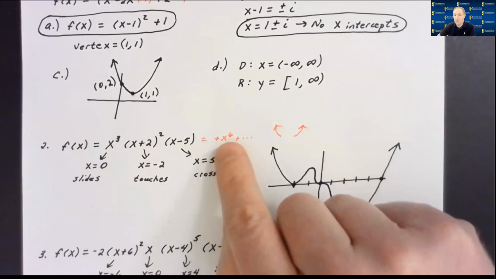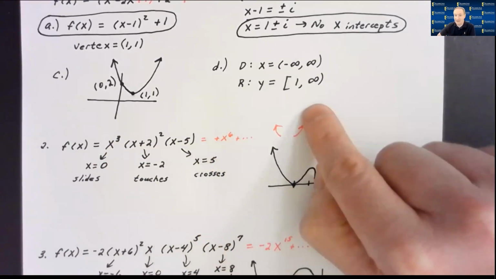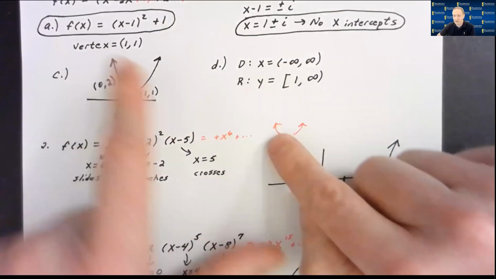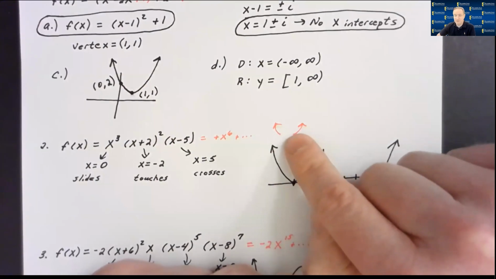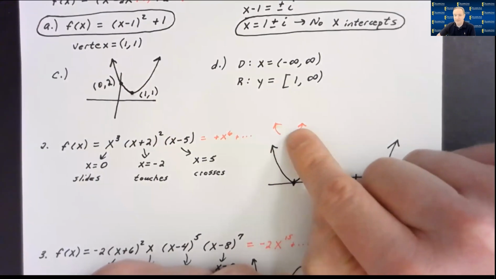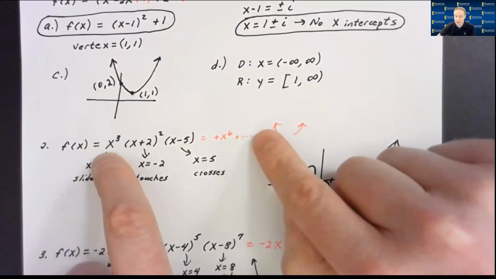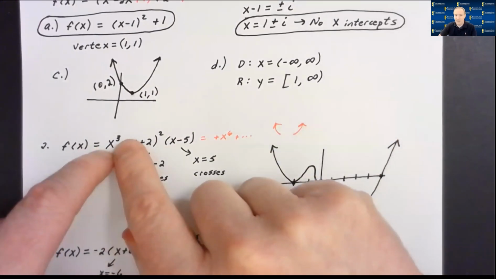We know all positive even functions start high and end high, just like a positive x squared starts high and ends high. So I know that. But now there could be a bunch of turning points and stuff in between. That's why I leave the gap. Now, in order to figure out what it looks like between the starting point and the ending point, I can say, well, it's going to have x-intercepts.